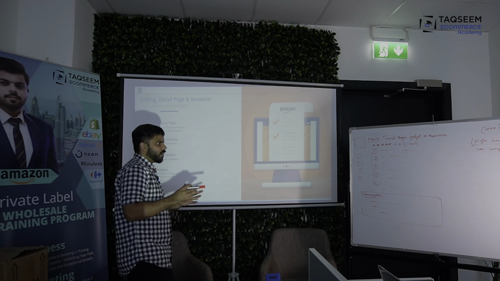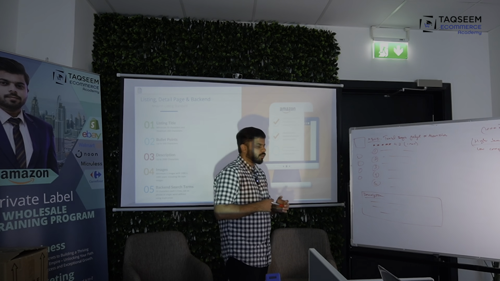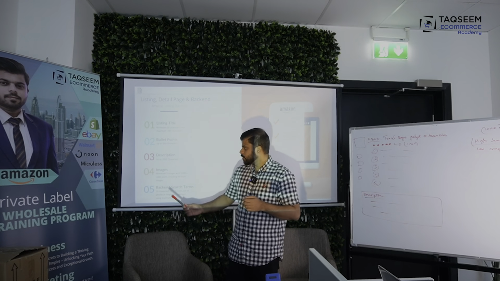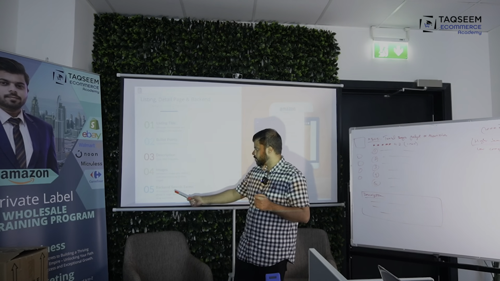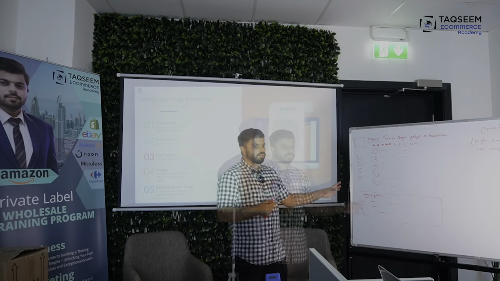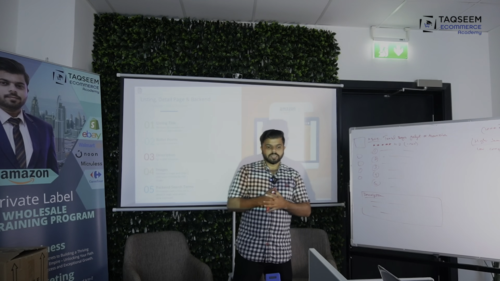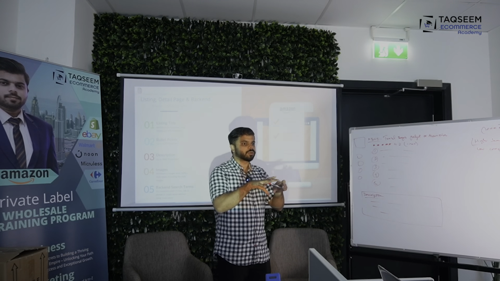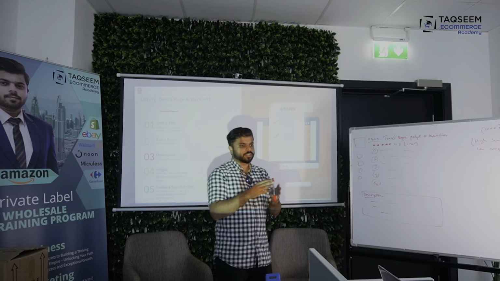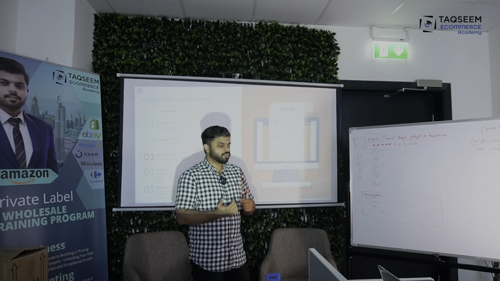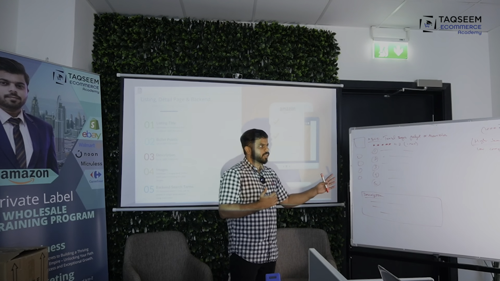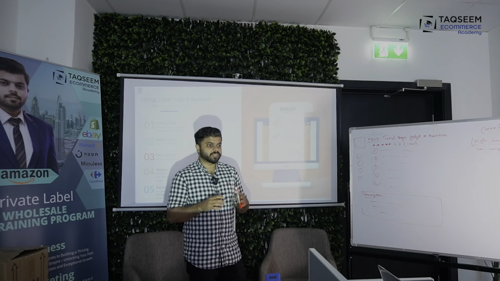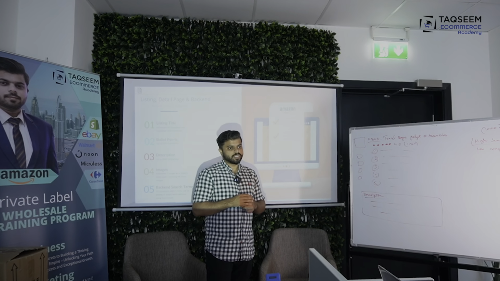One thing which is very important in optimization and the algorithm is backend search terms. Backend search terms are not accessible or viewable for the customers, the buyers, but are for your management. You are going to add in your seller center all the remaining keywords, because we have a lot of keywords. I'm just giving you the example of 1000 keywords, but we might have 10,000 keywords.